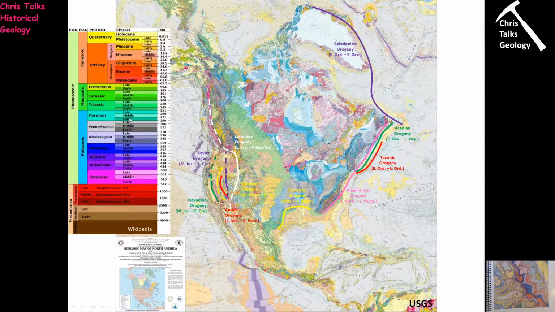So, right, we've obviously got North America again. Now, obviously, we're not interested in the eastern seaboard, so we're over here. So we have the Navajian orogeny here, the Sevier orogeny. Sorry, that's the Antler orogeny. I do apologise. The Sevier orogeny is marked out here in purple, and the Laramide orogeny is marked out in white.